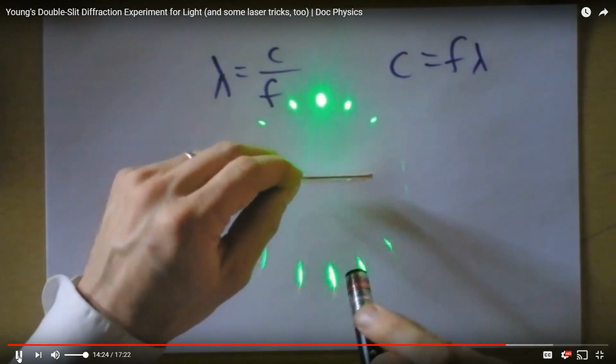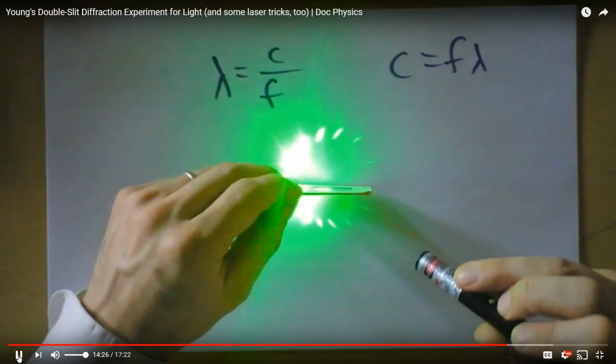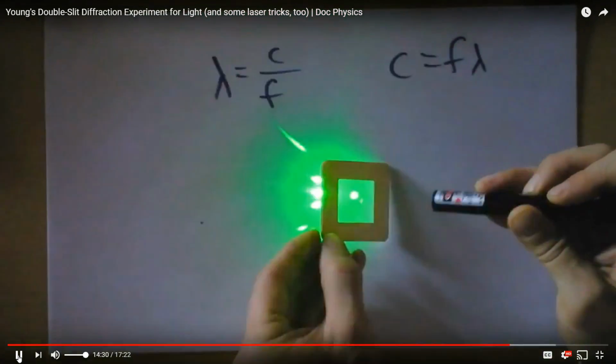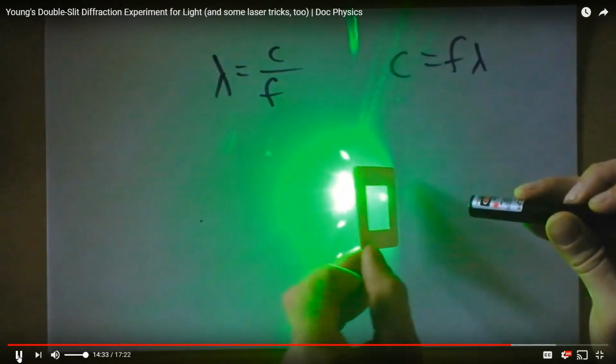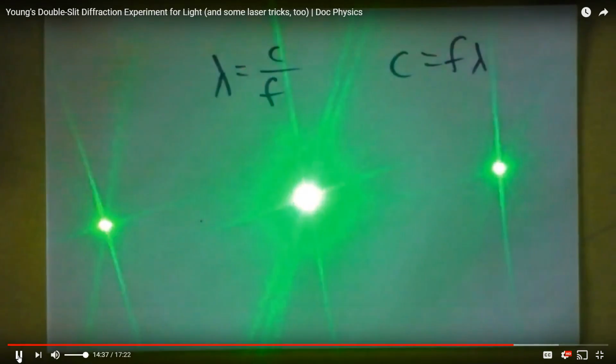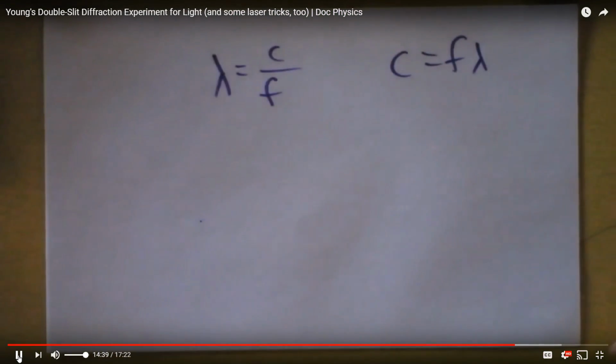I think it is. Well, whatever. Maybe you don't, maybe you do. Going through, not going through. Check that out. Yep. Single dot, lots of dots. Cool. Those are bright fringes, and right in between the bright fringes are the dark fringes. That's pretty neat. Now, what if I go to an even better diffraction grating?